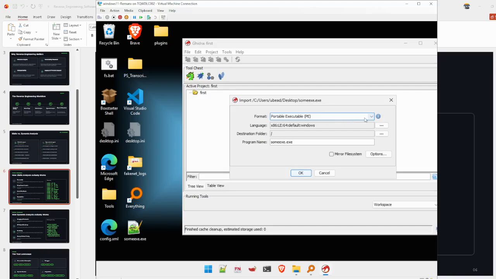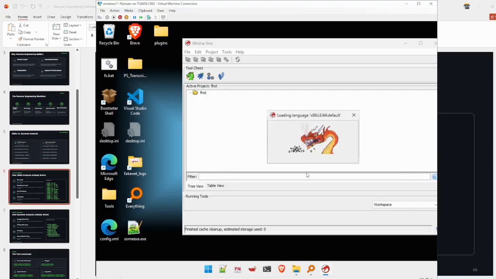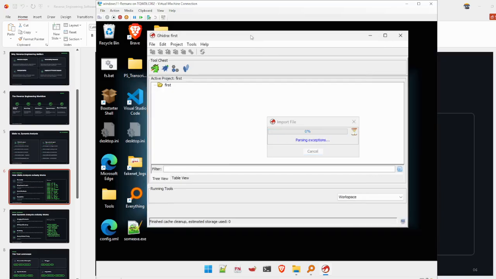It is showing me the destination folder and all that. I will click OK. Now it is importing that particular file and analyzing it. It is loading all the required files.